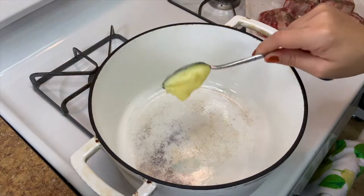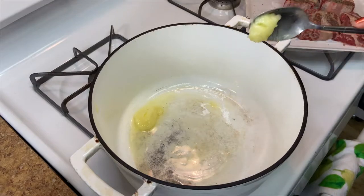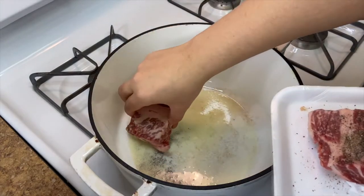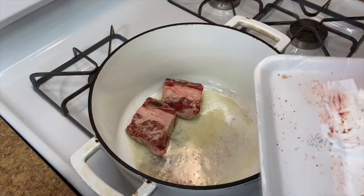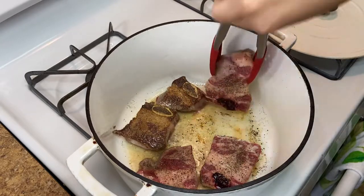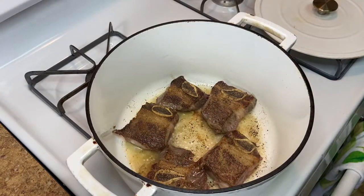For our pan, we're gonna use our Dutch oven. I'm gonna add in about a heaping tablespoon of some rendered-out chicken fat. I've been using this in all my videos — I'm trying to use it up, and it just makes everything taste so much better, even though this is beef. Once this is nice and hot and you can hear it sizzling, we're gonna take our short ribs and place them seasoned-side down. We're not wanting to cook them fully, just wanting to get a nice sear to develop flavor and color. After four minutes, we can flip them — nice crusty color, and all of that marrow is just getting so good. Now we can let them go on the other side for the same three to four minutes.